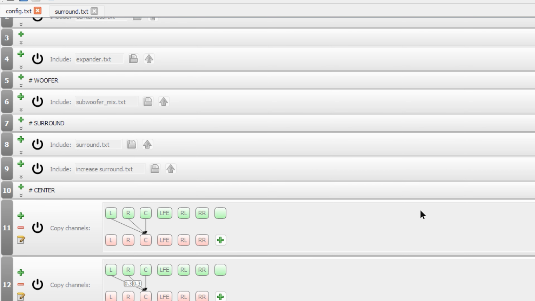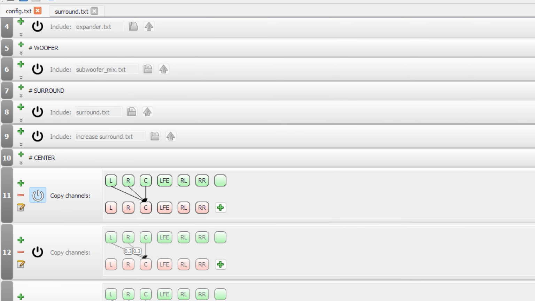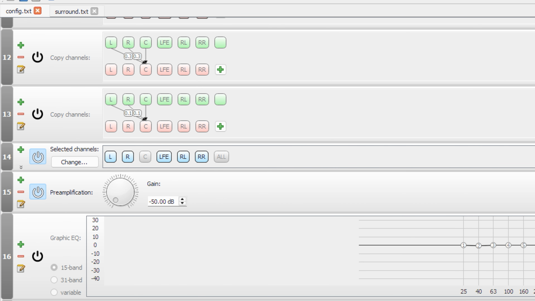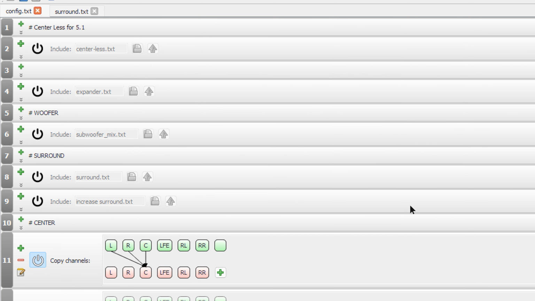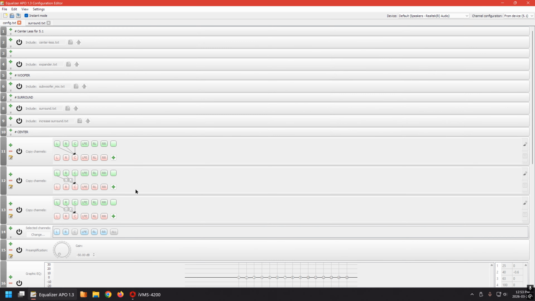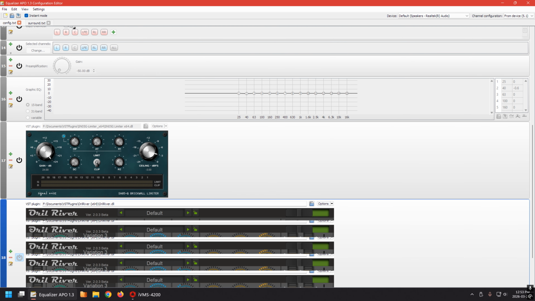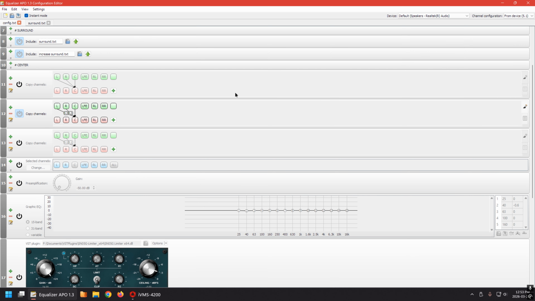Most of the time I'm going with the center channel and muting all of the other channels, and at night I turn this on, so there are no loud bangs and sudden noises. And when I'm listening to music, I turn these off. Yeah, you can combine them. I turn on the expander, the surround sound, subwoofer, and if I want to increase the surround sound, I go for this, and a little bit of center channel, and we can add a little bit of delay, and we are rocking.